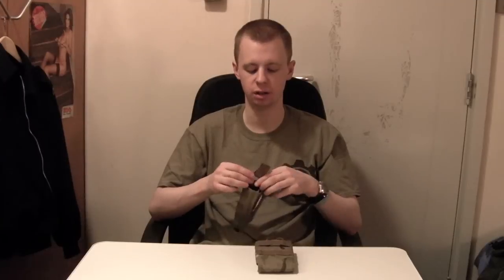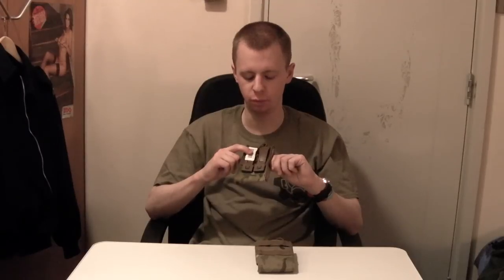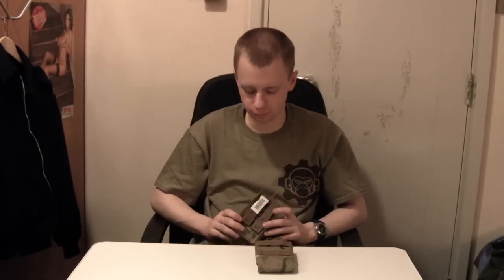You will see some pouches out there or some bits of gear on sites for sale that will need these Malice clips, but they won't be supplied, so it's nice to have them with them. Or it should be standard, really. I don't know why they sell some things without. It seems a bit ridiculous to me. It sort of implies that everyone's got loads of spare Malice clips hanging around, which I doubt they do.